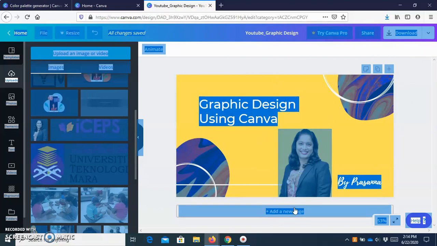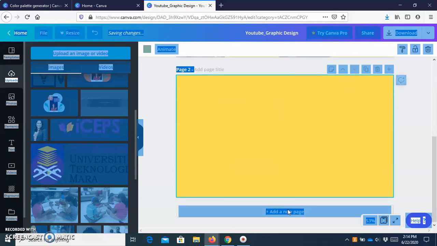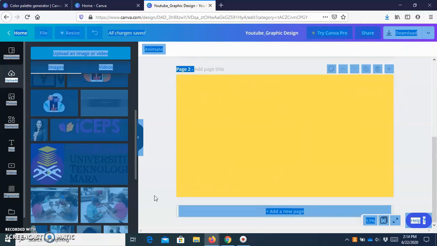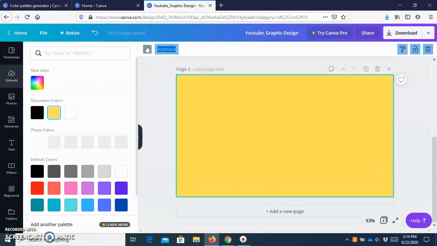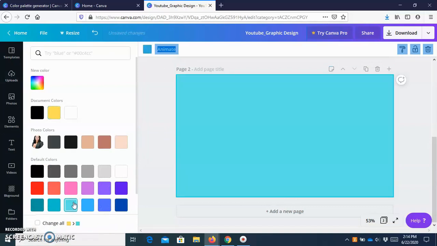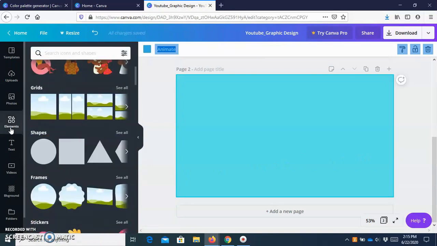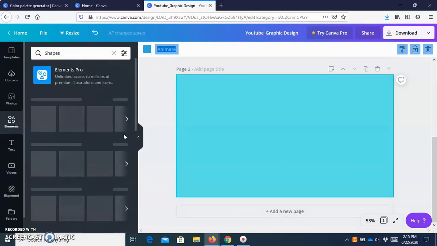Okay, the next one will be if you want to create using your own design. So just add one more page. Here you can change the color if you want by clicking on the image. Click on the colors, change the color. You can add some blocks of elements inside, some shapes if you want.